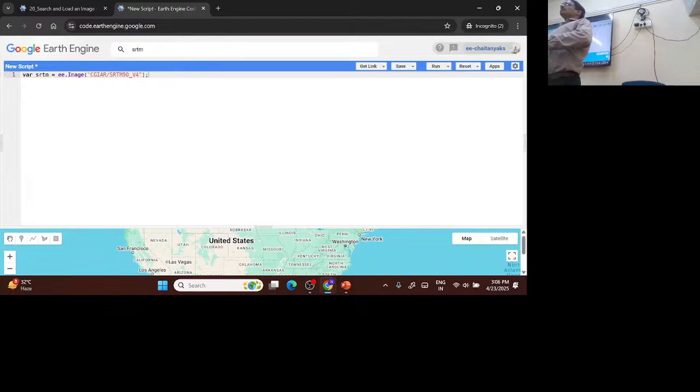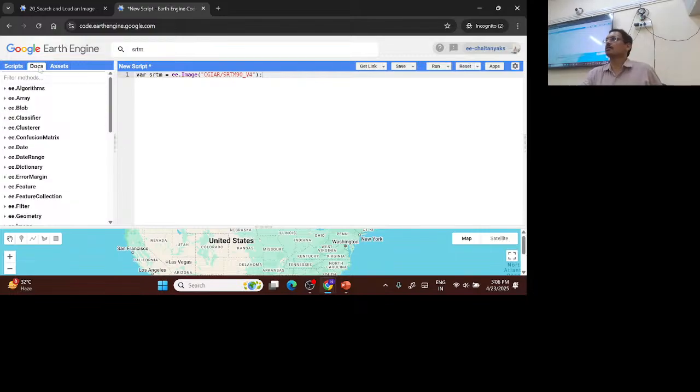For that, there is a function map.addLayer. Function is simple, map.addLayer. Now, this is case sensitive. You may make a mistake. What you can do? I have told you there is documentation. Where is documentation available?